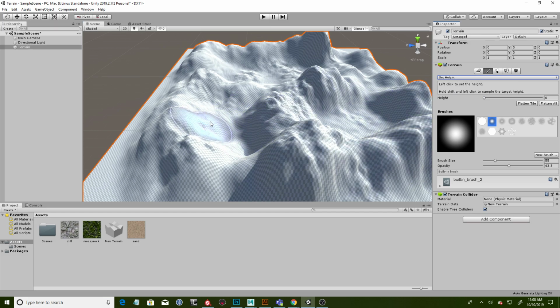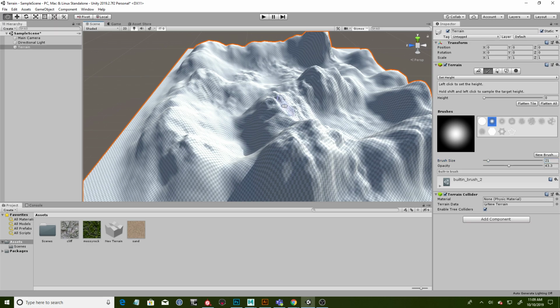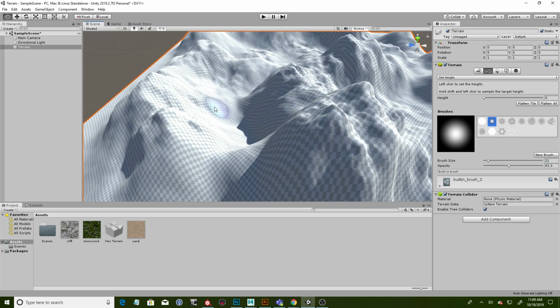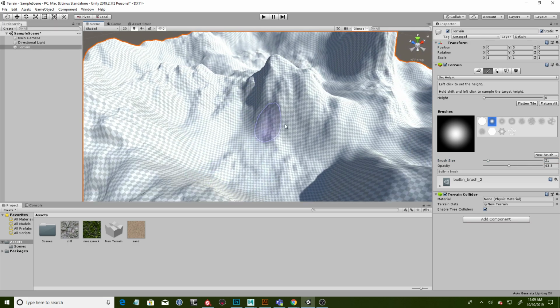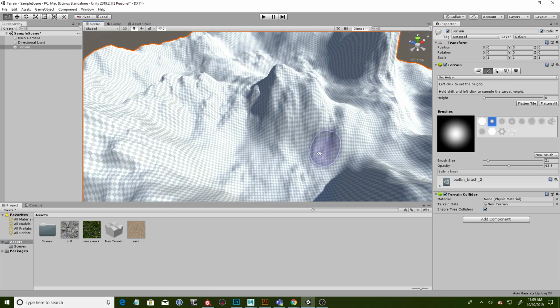So in my scene right here, if I just reduce my brush size and I hold the shift key down, anywhere on the height of my terrain, I can set an actual height to paint terrain from. So it's kind of like the raise lower terrain, except you're using a set height to actually paint on. So this is great if you're trying to paint platforms or roads or passageways or things like that, but you all kind of want it to be level, right? So if I set a height, so I'll sample a height in here.